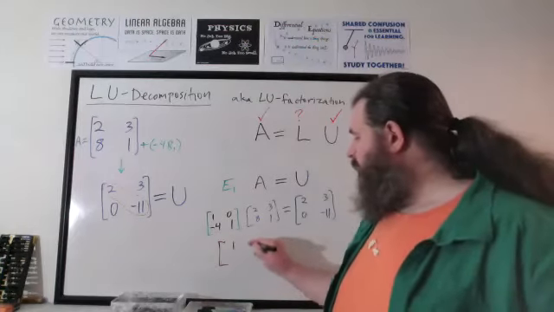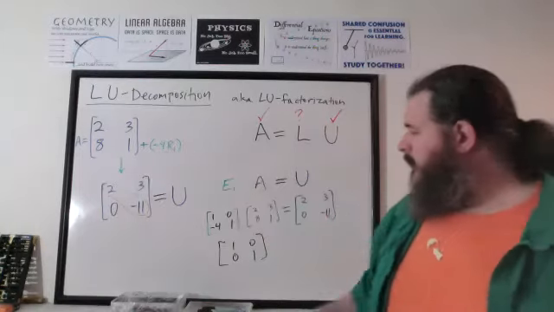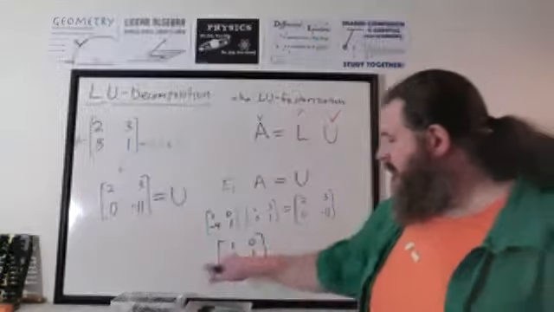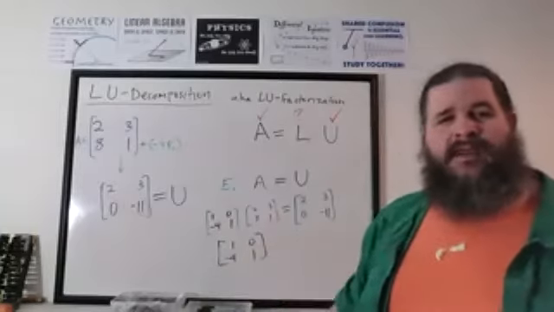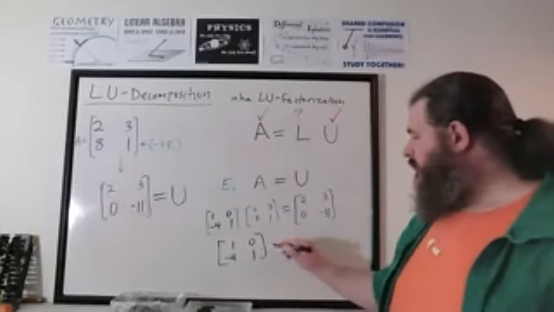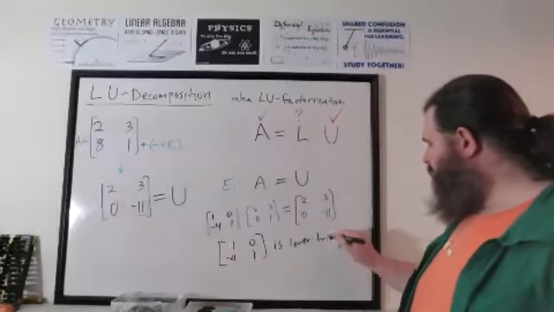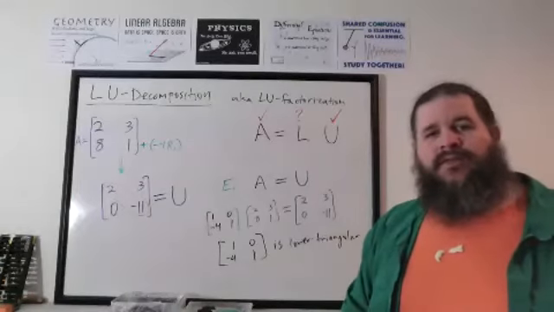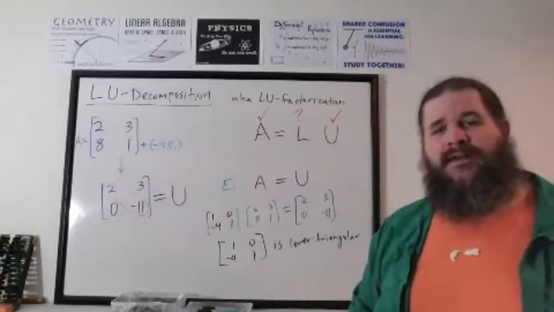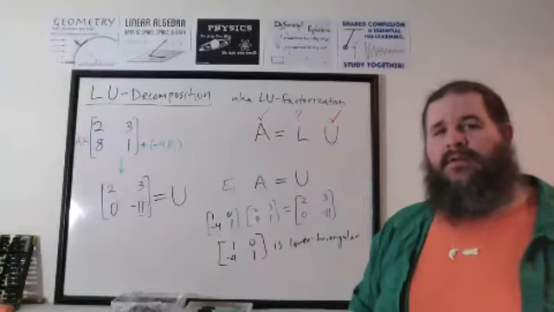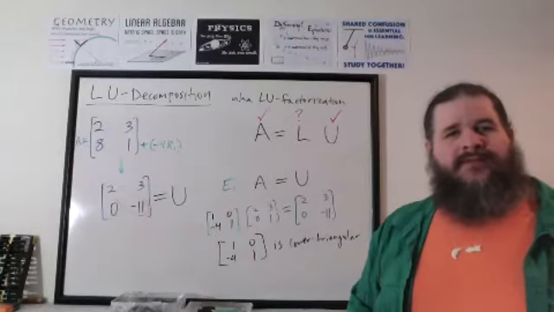Because you can always make an elementary transform matrix by starting with the identity matrix and doing that change to it. So if you add -4 times the first row to the bottom row, you get a -4 below the main diagonal. Everything above the main diagonal is still 0. So this counts as lower triangular. And this is why we're specifically only using higher rows to modify lower rows, because that guarantees that all of the transform matrices we create will be lower triangular. Any other questions on that so far?